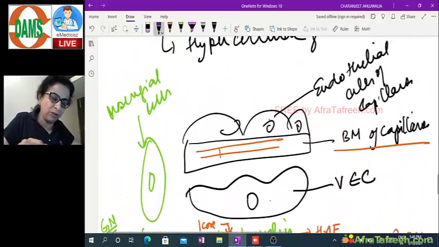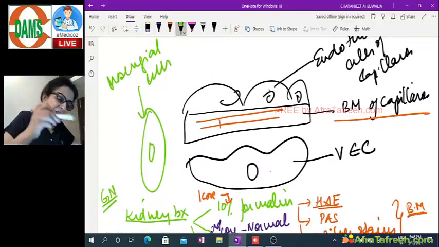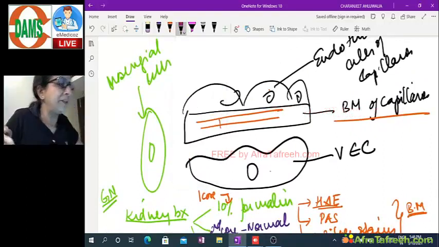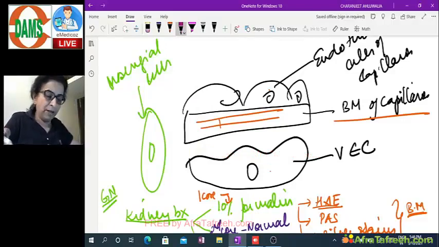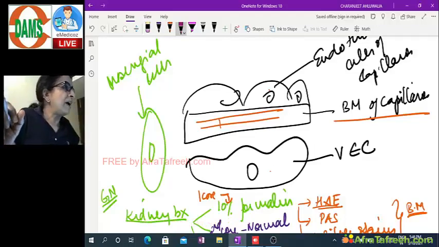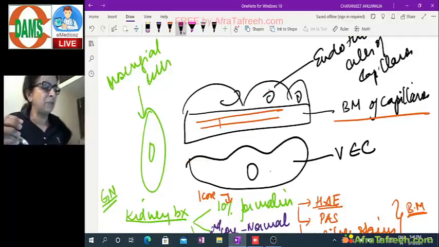Okay, now come back to this filtration membrane structure again. Achha, when we read the glomerulonephritis just now, you know, most of the glomerulonephritis are immune mediated. Immune mediated means in most of the glomerulonephritis, immune complexes are deposited. Okay. Now, where are the immune complexes deposited? What are the immune complexes composed of? And where are these immune complexes deposited? Immune complexes के पास 4 जगह हैं किडनी में deposit होने के लिए.